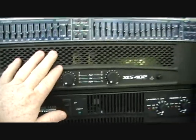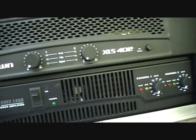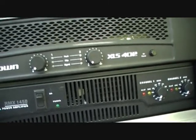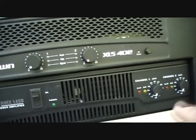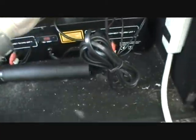And then I bought this Crown amplifier for this system minus subs. I didn't have any sub cabinets on this one, so I went and got a good deal on another 2450. So I moved. I've got 2 2450s in my sound system, and then this smaller sound system that we use now has the 1450. That's the reason why. What we've got is, of course, Gemini dual deck CD player.